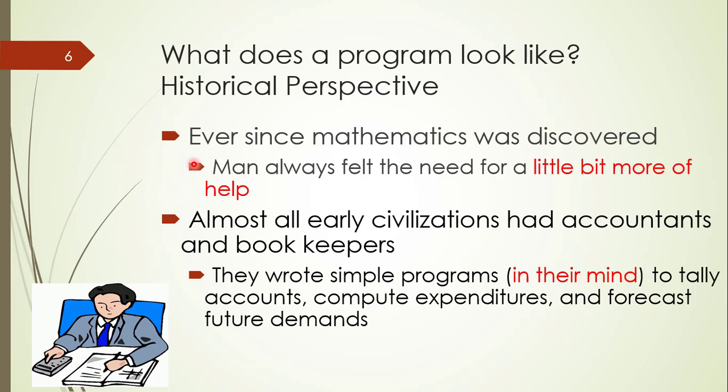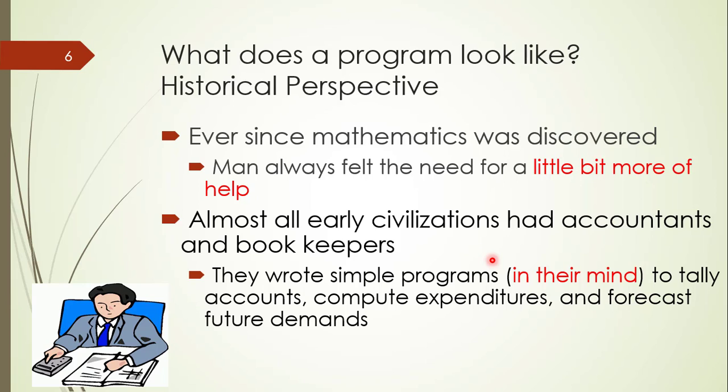So, let's go back. Let's go back 3000 years. So, ever since mathematics was discovered, man always wanted a little bit more of help, right? So ever since, why did we use maths in the first place? So we primarily used it for accounting, right? So early man, the moment that civilization came in, early man faced the need. Early man means our ancestors 3, 4, 5,000 years ago, they faced the need to have accountants and bookkeepers who could, for example, keep land records, keep records of payments, keep records of cattle, like I gave you 20 sheep, you give me back 30 sheep, right, with interest.